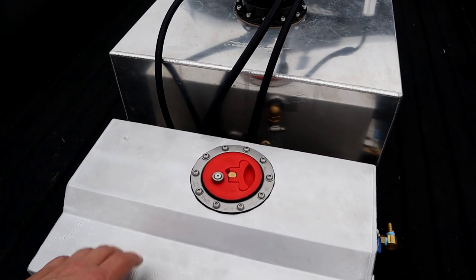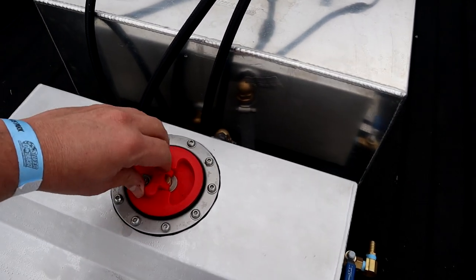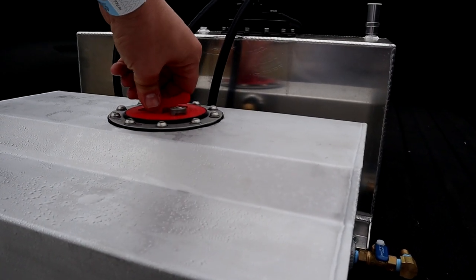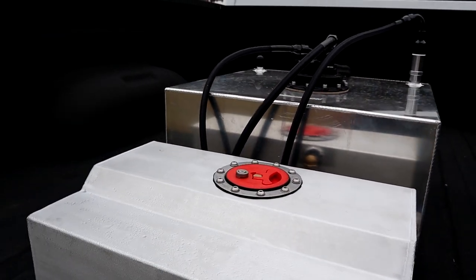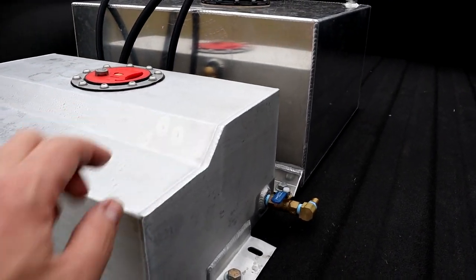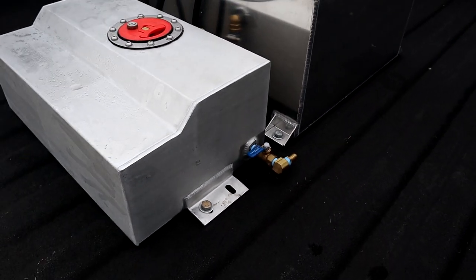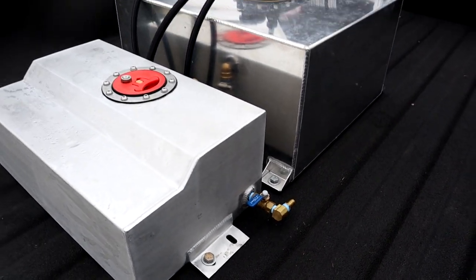Right here in the back, right behind the fuel cell, this is our ice box for right now. We got a little cheapy one from CX Racing. You can see we have ice cubes in there and the water is nice and cold. This should give us some super cold IATs — we'll find out on our first log. It is literally sweating right now, that is how cold this box is. We got a little drain right here; I can hook a hose to it and drain the water out and add more ice if we need to.